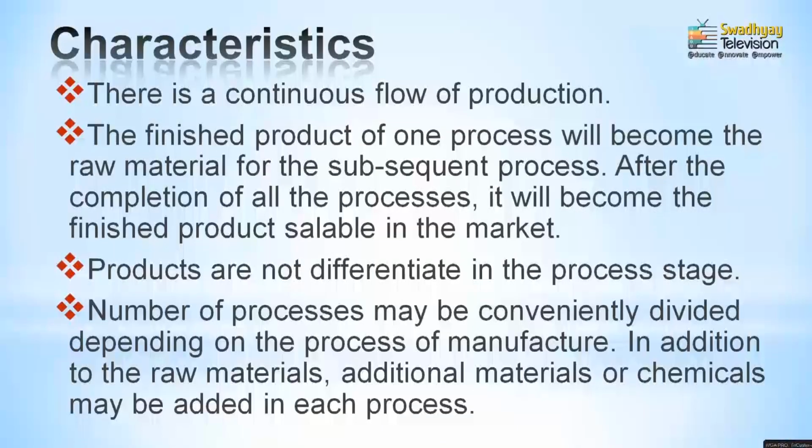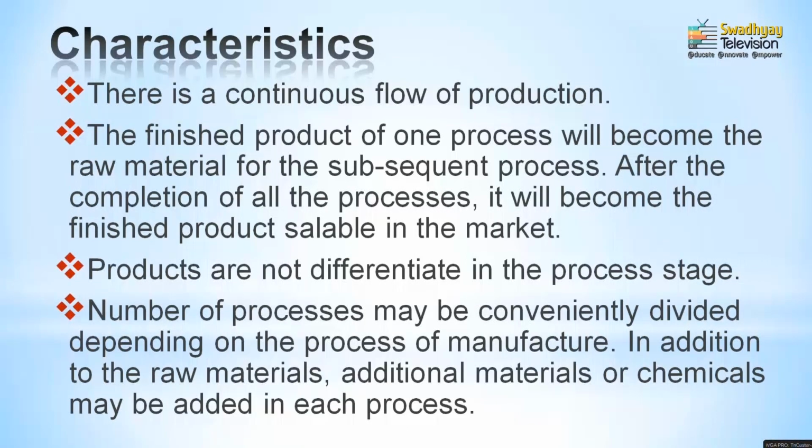Another characteristic is that the products cannot be differentiated at the different levels. It means that whatever inputs have been given into the respective process account will be identified at the end of the last process only. So you cannot differentiate, you cannot distinguish the part of the process account which is to be identified at a different stage. The product which was manufactured in the process account would be identified at the end of the particular process only. So you cannot differentiate it between the process accounts or in between the process stages either.